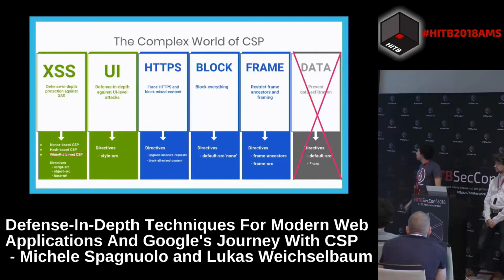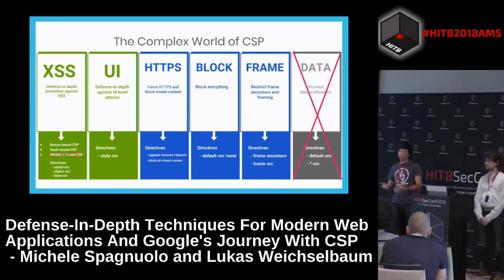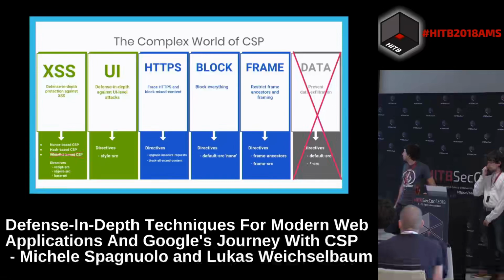And then there's also some use cases where you basically just want to send a CSP that blocks everything. That can be a mitigation if you're hosting user-provided content uploads, right? And you basically want to make sure that they never execute. Then you could, for example, set the block all header.